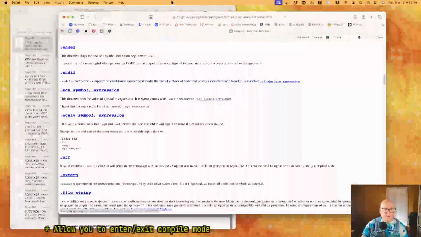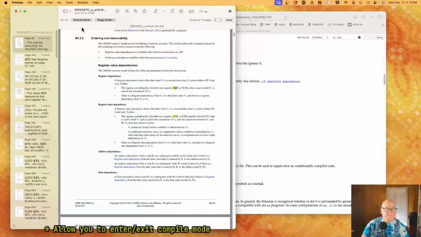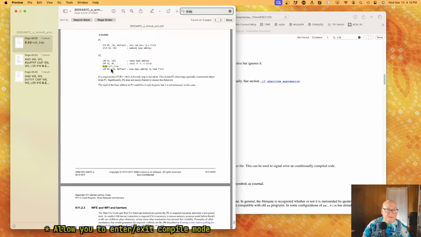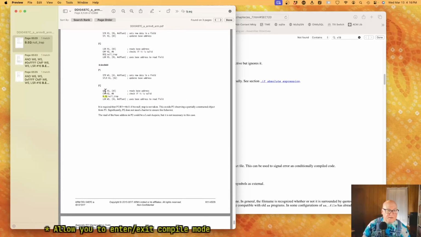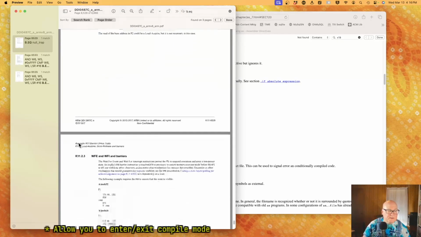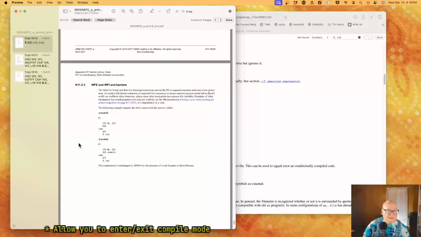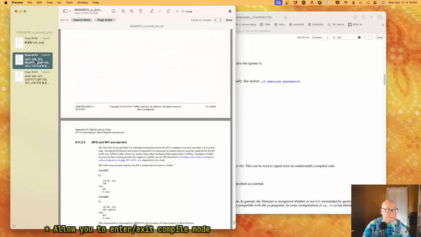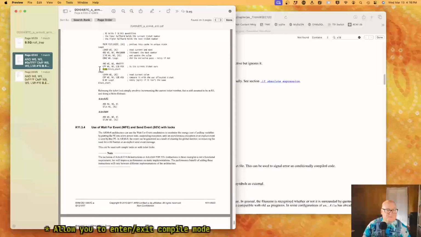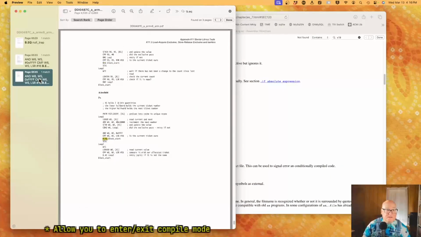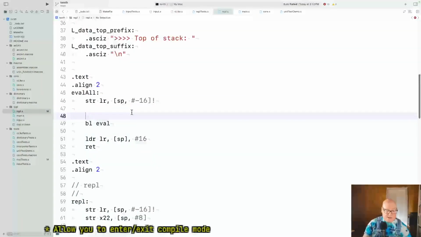Let's look at our compare instructions. Well, let's try b.eq. Okay. And he's got to load. And okay, I guess we could AND it.